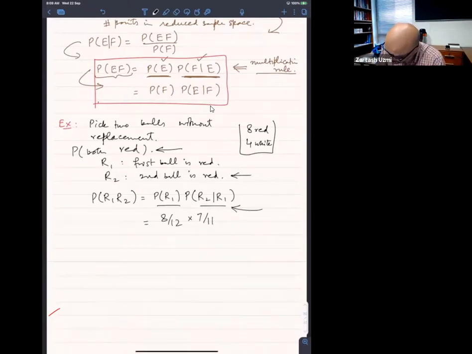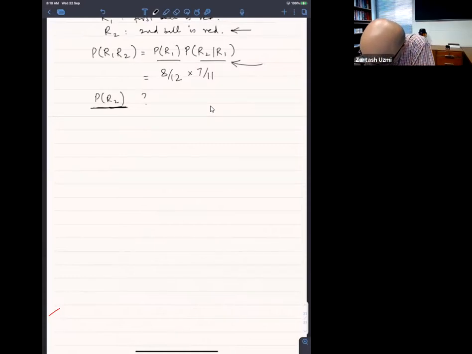If I ask you what is the probability of R2, that is not straightforward to answer. Why is it not straightforward? Answers in the chat window. Why do you think it is not straightforward to find the probability of R2? Well, we do know how to find it because we did tree diagrams last time. It is not obvious because it is dependent upon the color of the first ball, whether it is R1 or not R1.